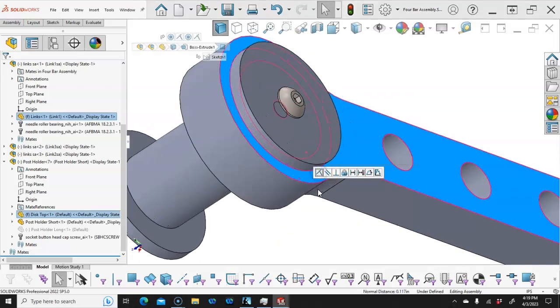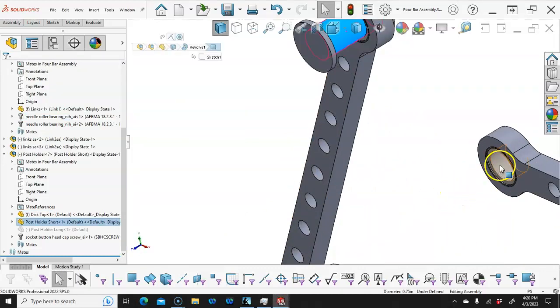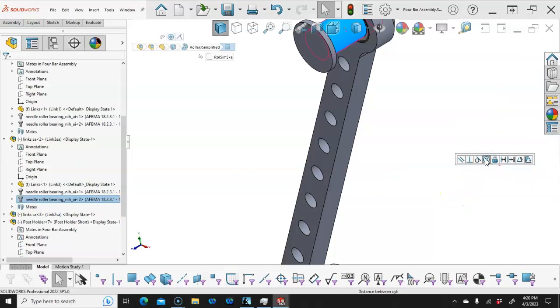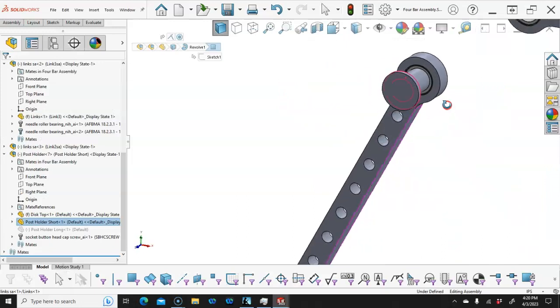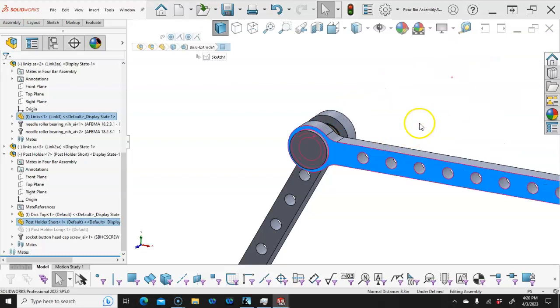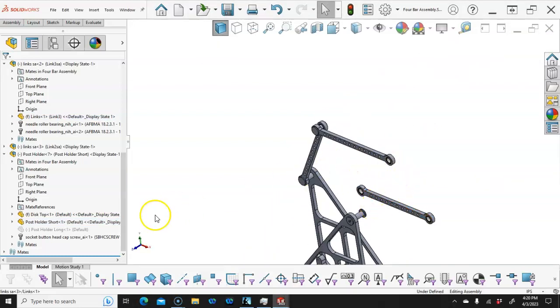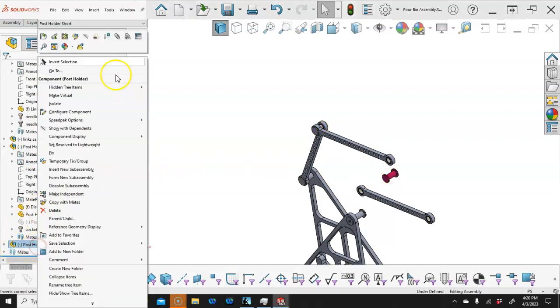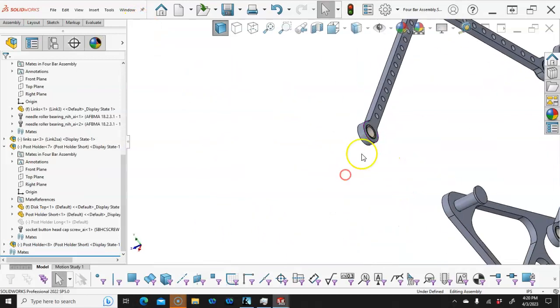So coincident. And then we can go concentric. And coincident. And save. And holder. That one's already a short, so that should be good.